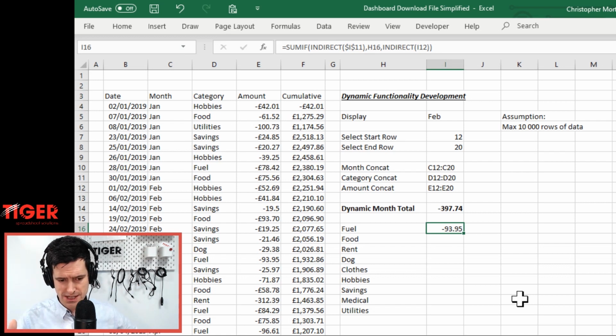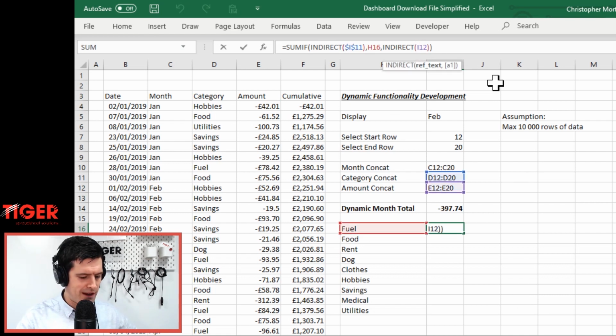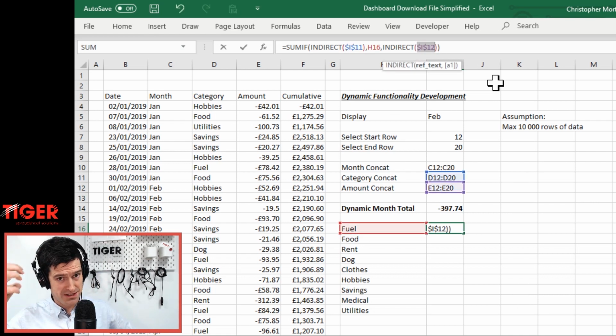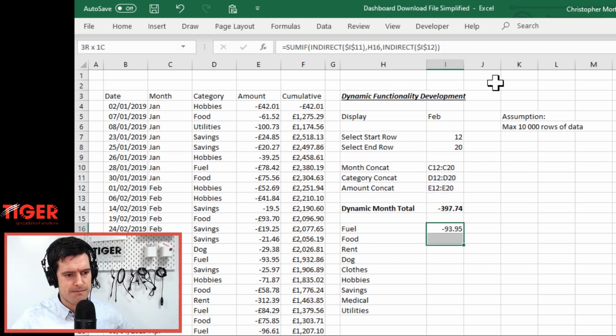But before I do, can you see the mistake I made when I built the formula? We need another absolute reference here. Without that absolute reference, that reference is going to come down with the formula, and that's going to give us an error there. So now we can go Control D, auto fill down, and the formulae have come down.